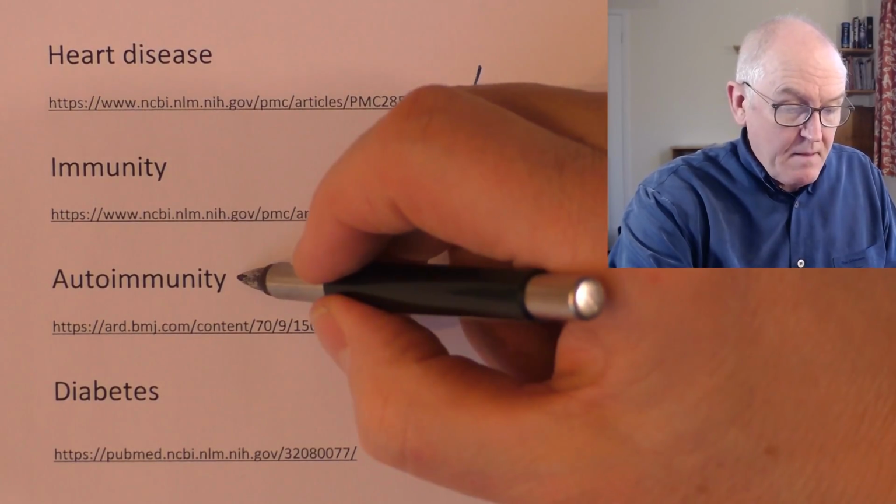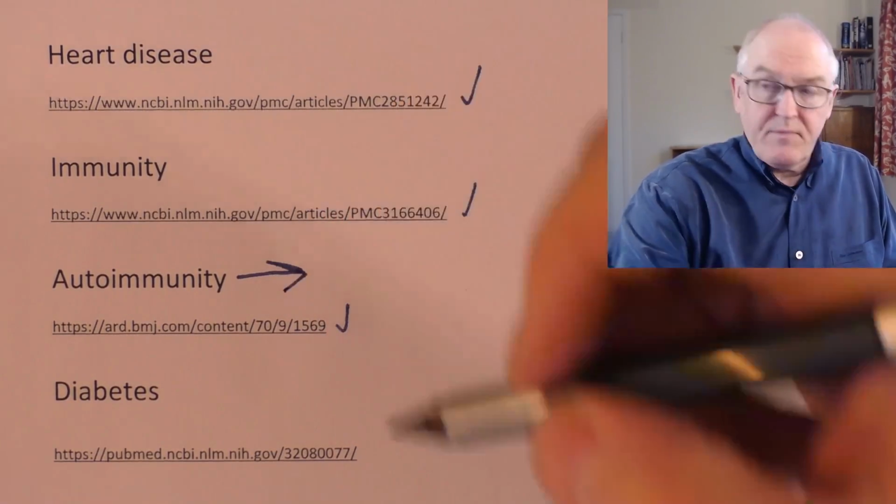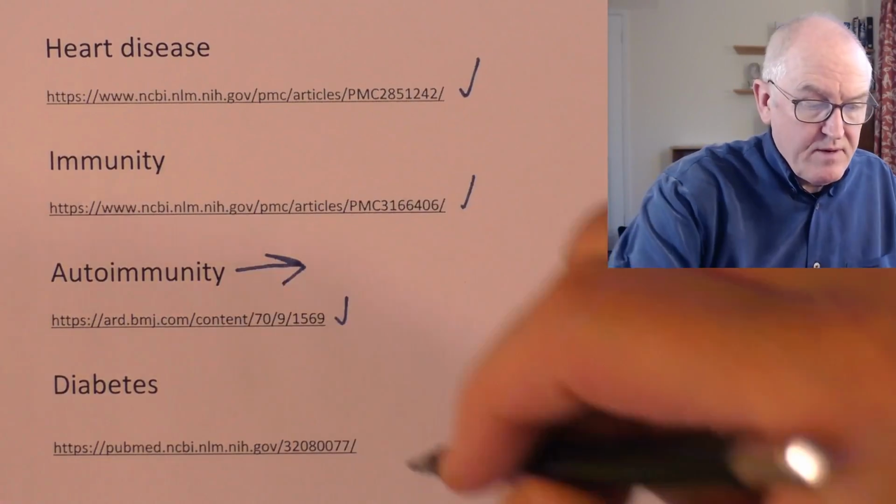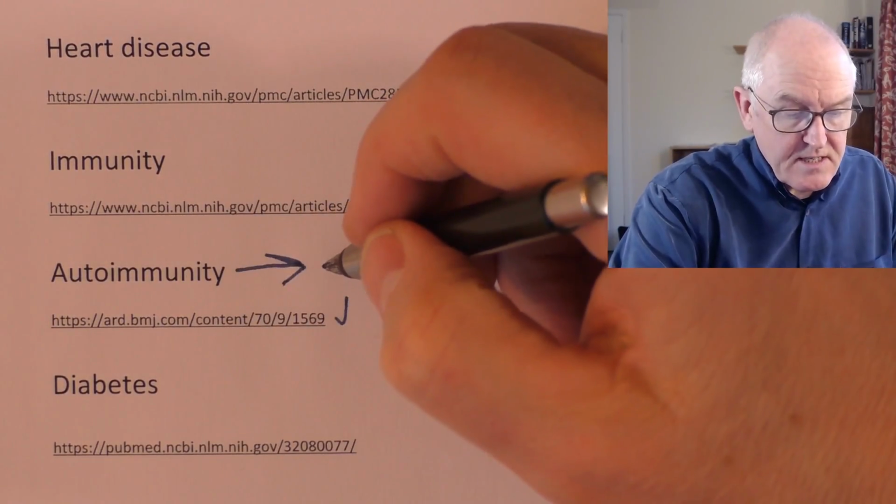Immunity, we've talked about many times. Autoimmunity is where the body's own immune system beats up on its own tissues. So in type 1 diabetes, for example, the immune system eradicates the beta cells from the pancreatic islets of Langerhans, meaning you can't produce any insulin, meaning someone has type 1 diabetes. Now, I don't know about specific research related to vitamin D deficiency and type 1 diabetes, but certainly that it's not because it's not there, so I simply don't know. But I haven't checked that one out. But autoimmunity certainly is a factor.